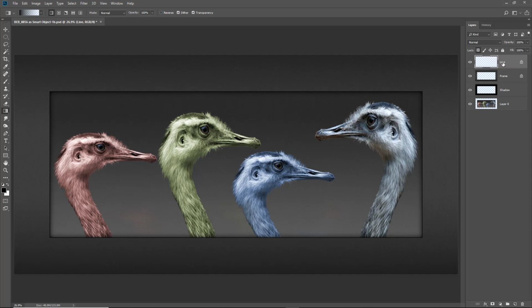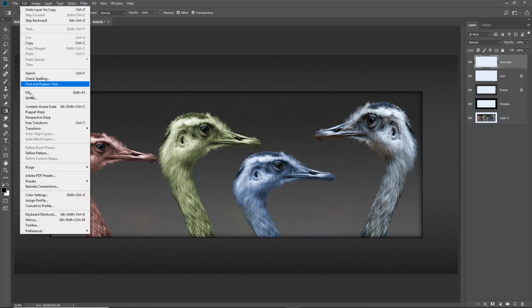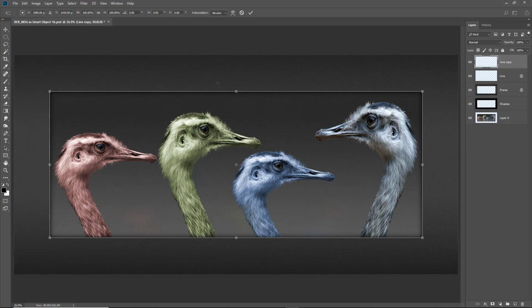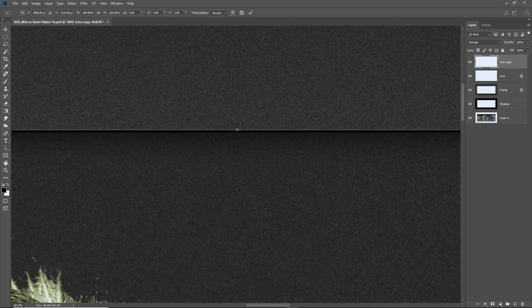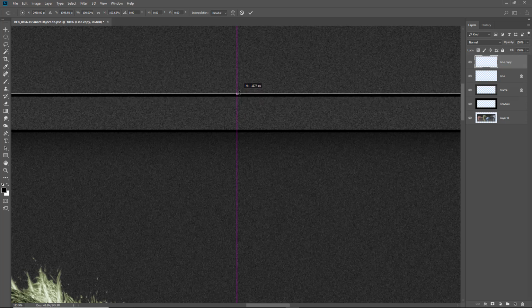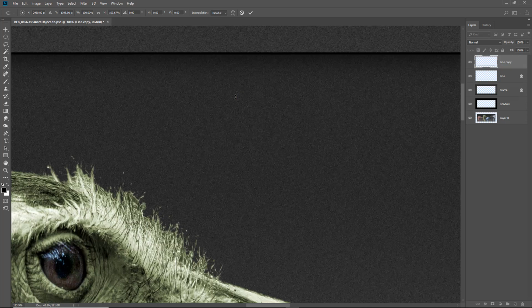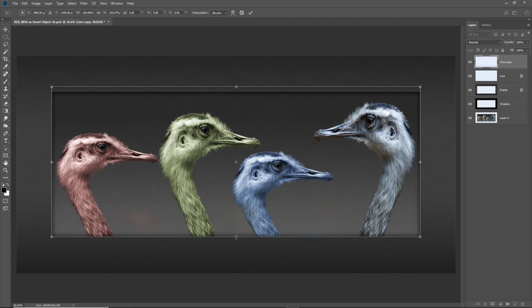If I select my line, maybe I'll create a copy of the line. If I want to leave the line where it is, but I want to create another line, let me select that layer, hit Control J, because what is a possibility is we can change the line using the Free Transform tool. So if I went to Edit, Free Transform, if I wanted to make that line just a little bit further away, in fact, I'm probably better off doing this like this so we can see it a bit clearly.